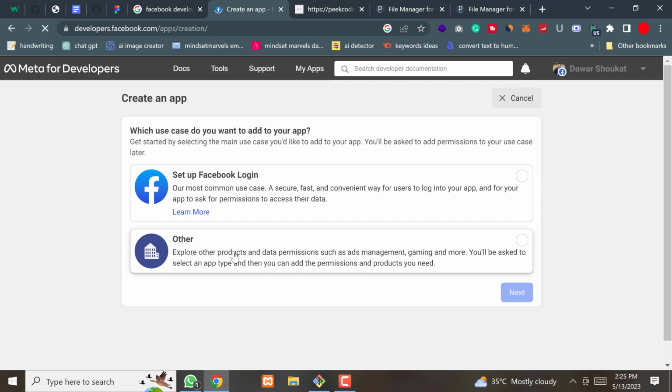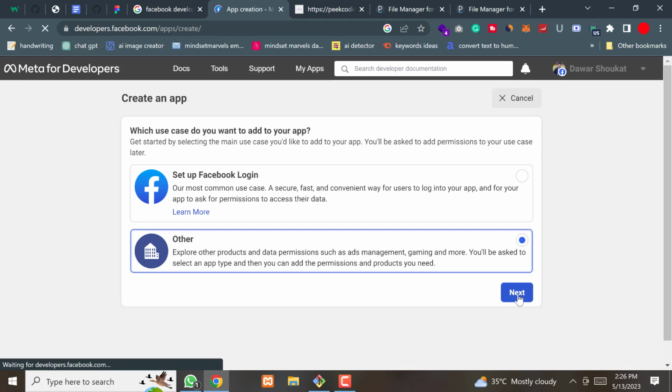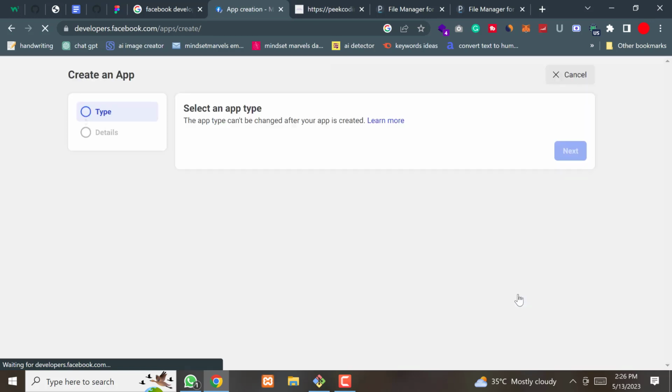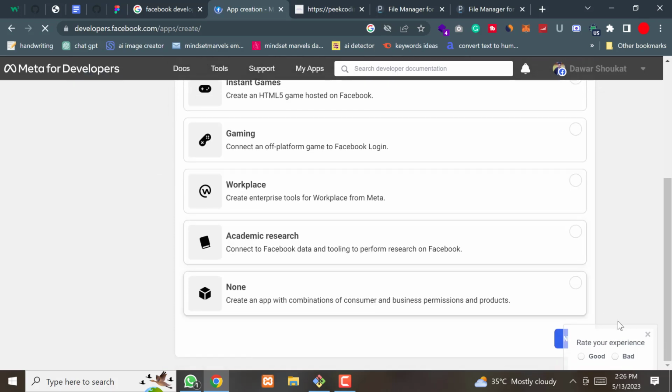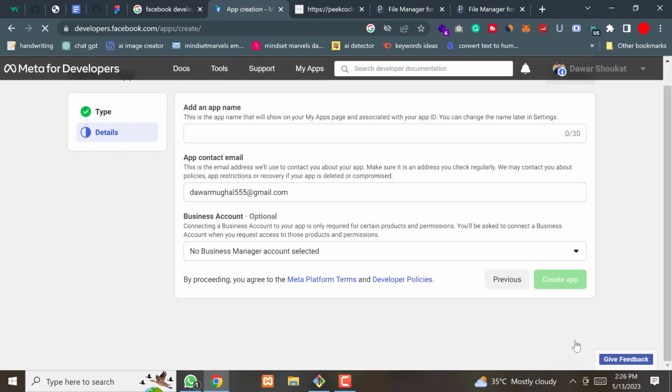Then select other, next, select business, and add the app name that you want, let's say Peak Coding.